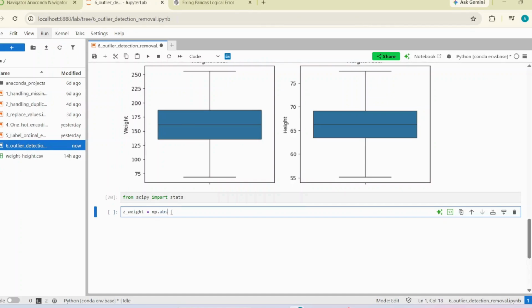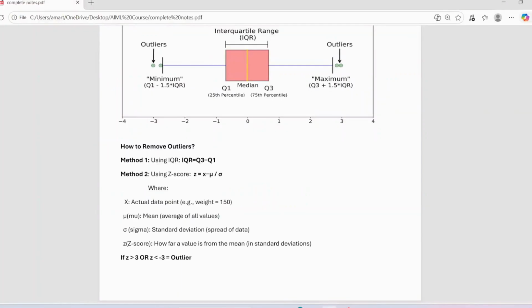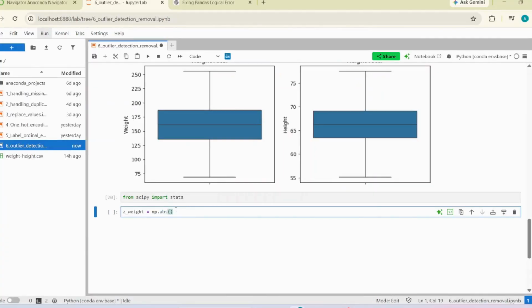What does abs mean? This abs is for converting the negative values into positive values. See, we can get -3 also. So we are converting into positive values, so we do not need separate coding for minus and plus. I will do this with this one only.